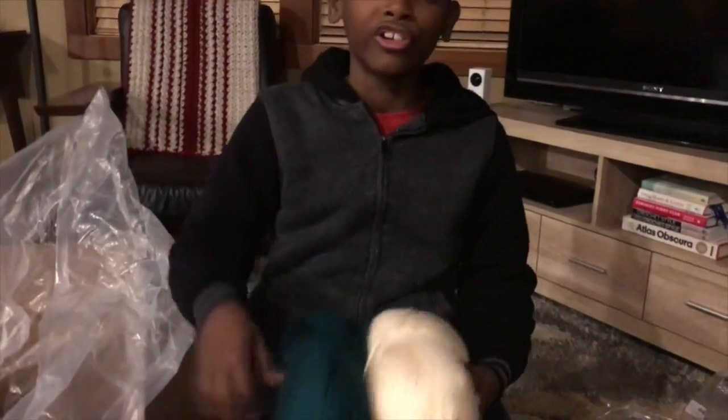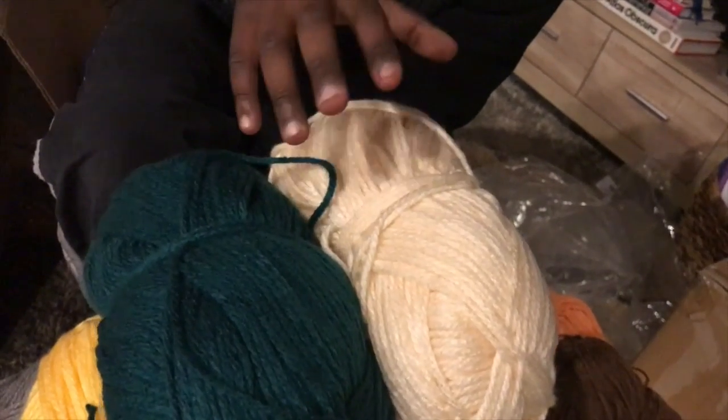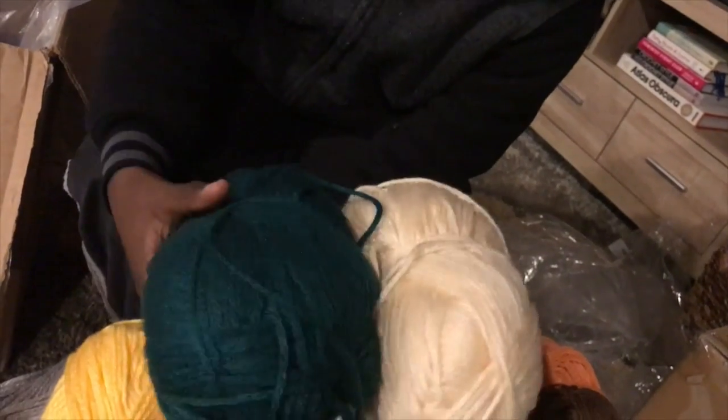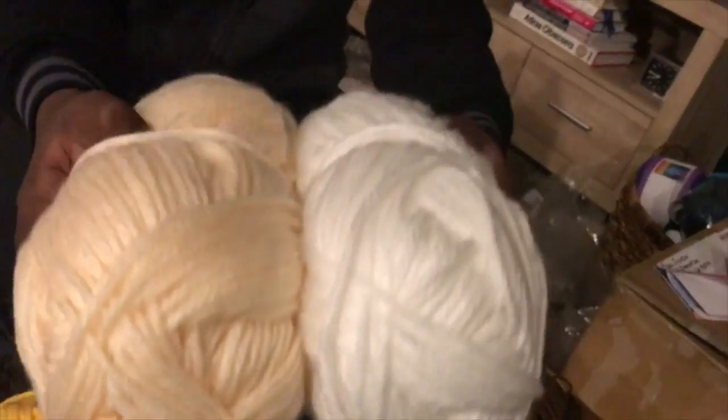That's how you know if they're a good crocheter, if they have lots of cream. I'm just joking. So we have this teal and then a cream that has a tint of a very light brown in it. But that's probably just the way it reflects from the shadow. But these still look nice. And here's how you can tell the difference. If you guys thought this was a cream or a white, just look at this and then you'll know it's not. That's usually how you have to tell.